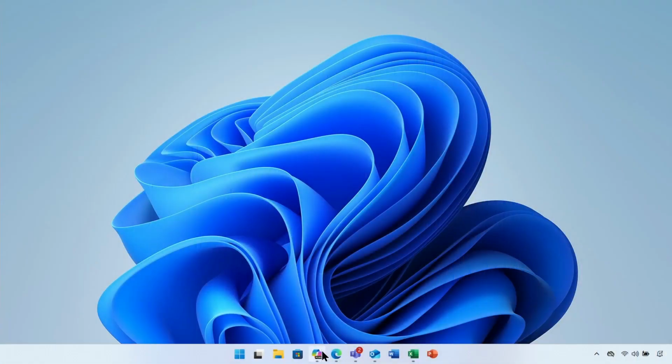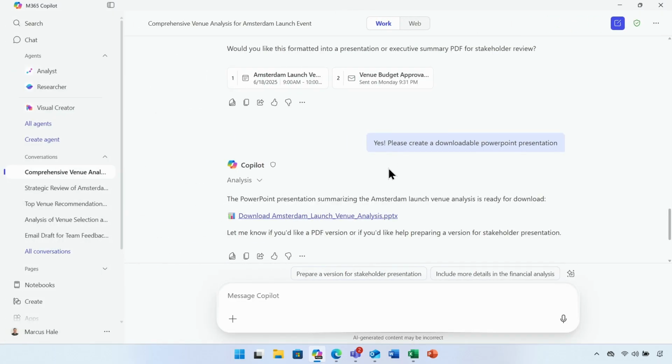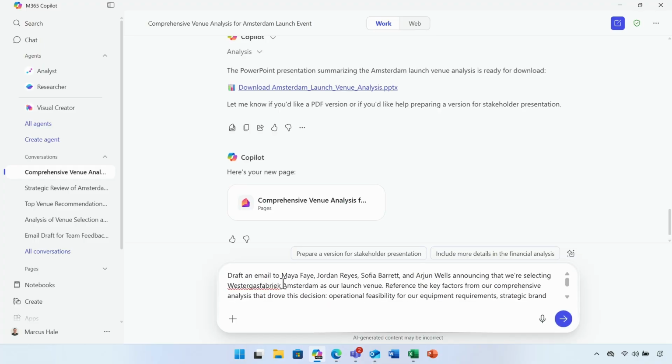Now, I want to draft an email to send out to everybody, and I'm going to use Copilot Chat in order to do this. So I'm going to open my Microsoft 365 Copilot app because it has the context of all this great work that we've just done. So now I'm going to say, draft an email to Maya, Jordan, Sophia, and Arjun announcing that we're selecting Westergasfabrik Amsterdam as our launch venue, reference key factors from our comprehensive analysis that drove this decision, all of these different items here.